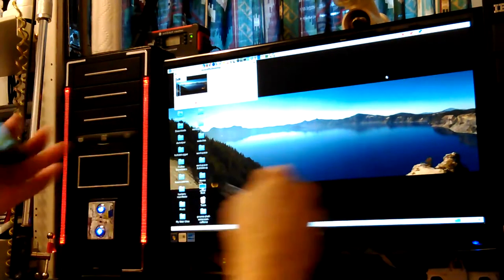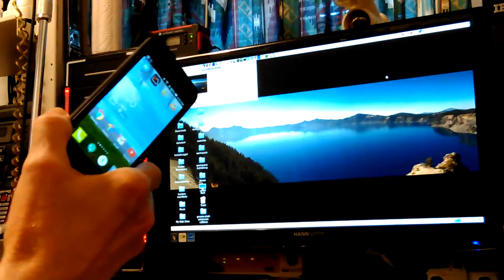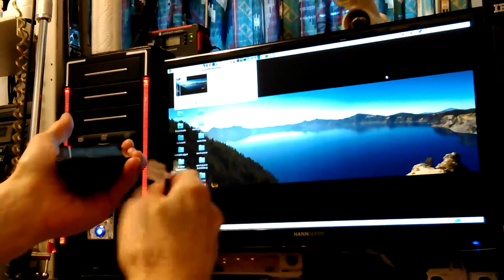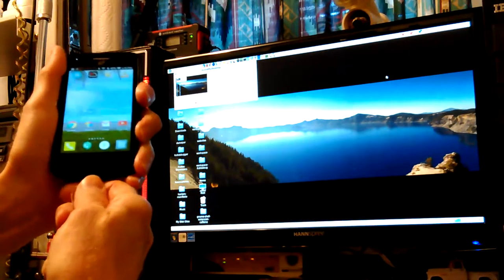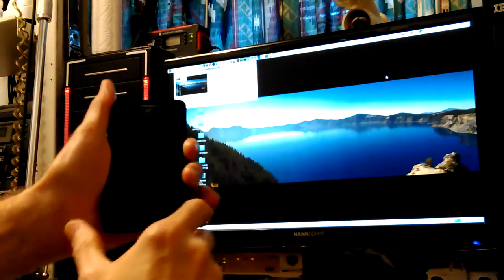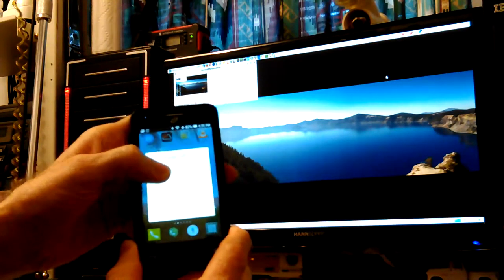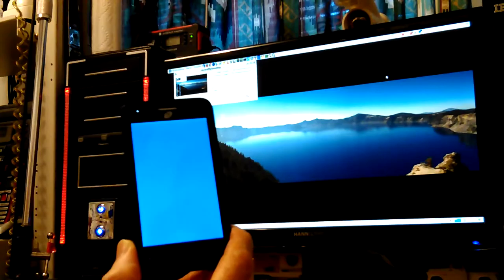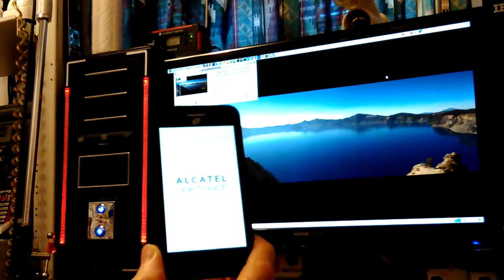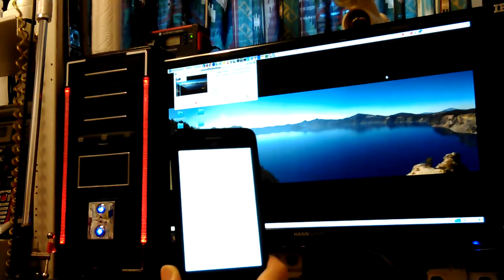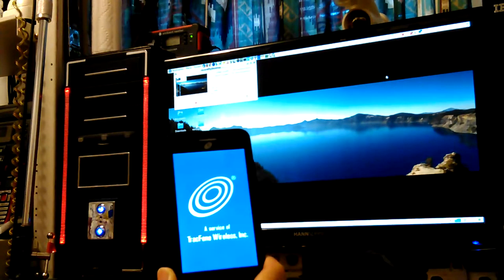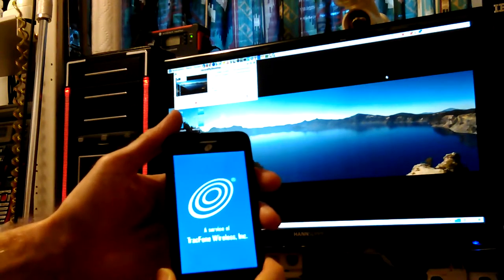Let me grab my, let's see, how can I do this? First off, I'm gonna plug this into my computer with it still running and see if it can be seen on my computer. Wait, let's try a reboot instead of a turnoff, because I've seen the phones act up and a reboot would fix them. Like when I was trying to get them to connect to the Windows 7 system to use that My Phone Explorer, after I rebooted them they just started working. So let's see. I turned it off and turned it back on a minute ago. This time I rebooted. Wouldn't think that would make any difference, but you never know.